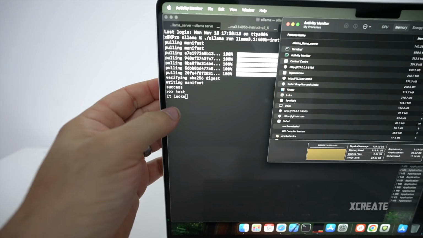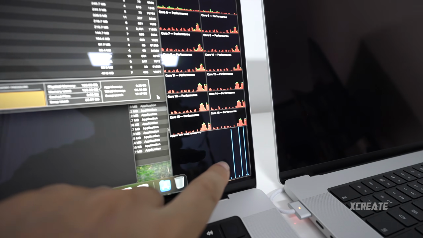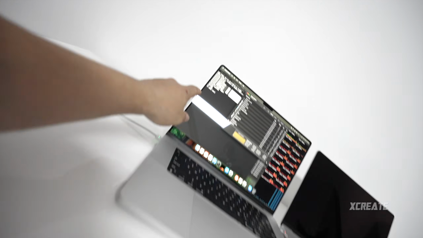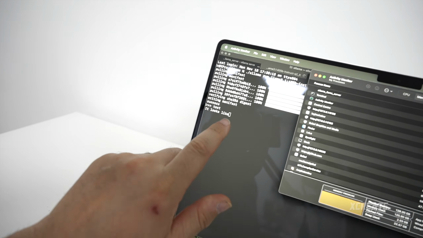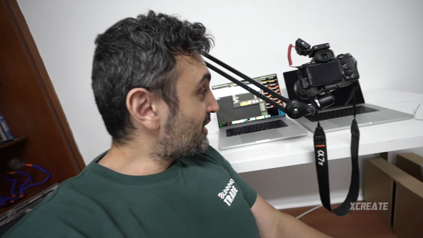It says it looks, and we've got the GPU going. This model is running very, very slow, eerily slow. But if we just leave it alone, the fact that it's able to run the 405 billion parameter model is really cool. But the results look like we got another character there. So it is able to run it, very, very slowly. So that's one thing you can do on a 128 gigabyte version that you can't do on 64.